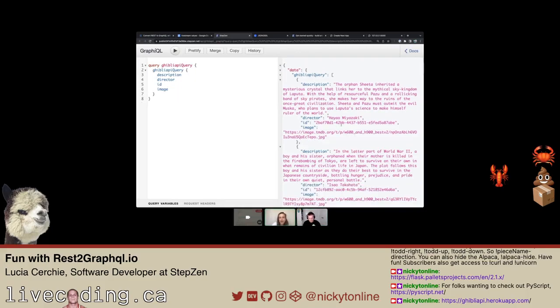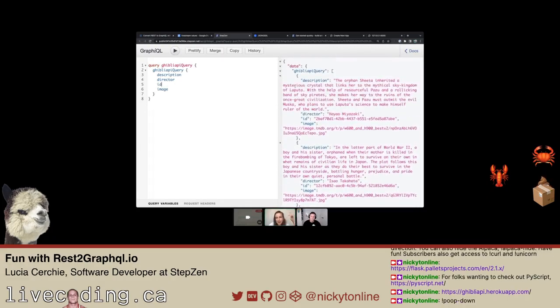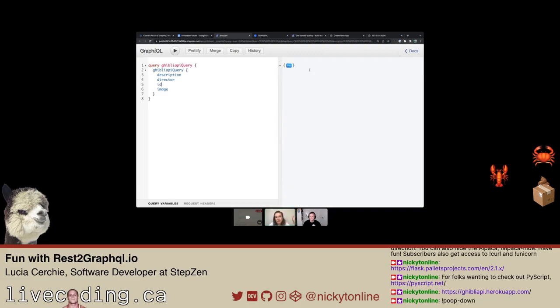I could always just not query those, but if I don't want to waste space, then I can take those out of this data and then create a new schema in JSON to SDL here.